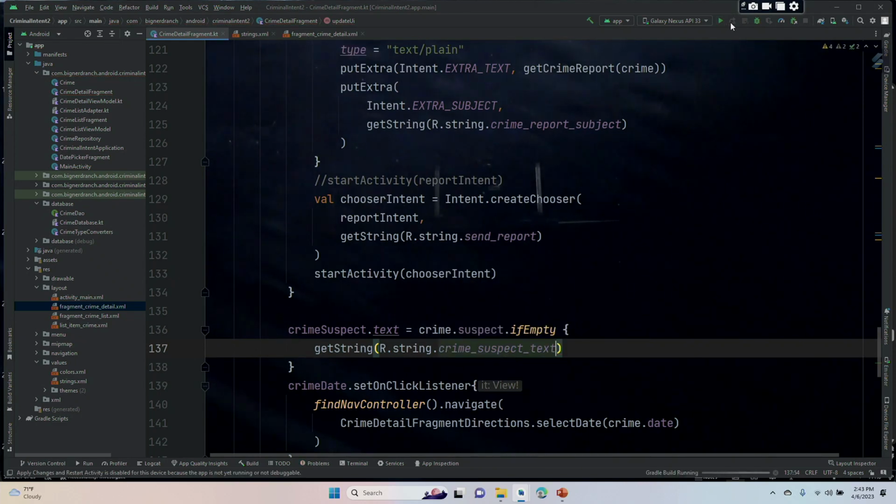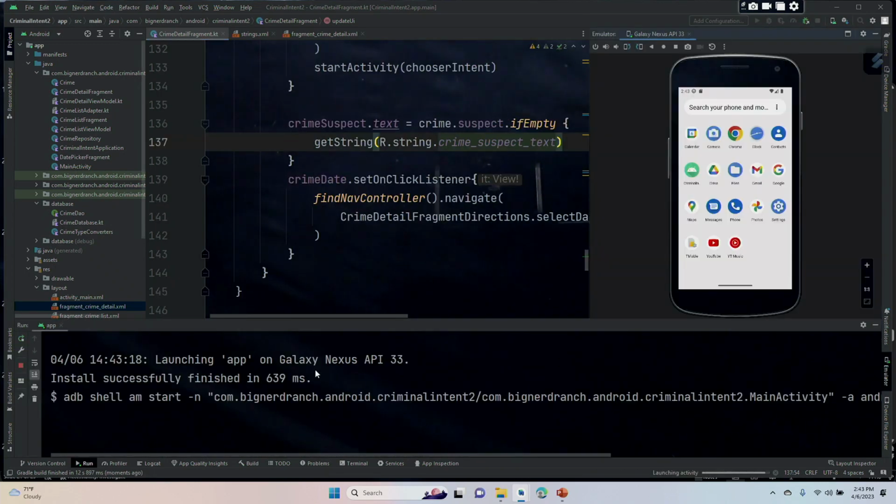Okay, now we're going to run it, but mostly we're just checking to see that it doesn't crash, because we're not ready to get that data back. We are just asking for it. So let's see what happens.